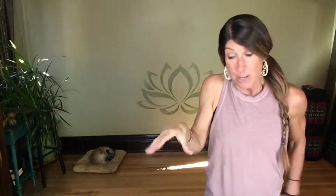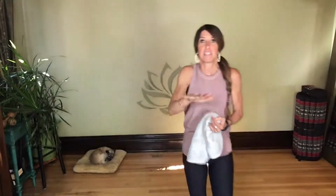Now this part is important. If your toenails disappear, you're making a little claw, right? And you're not a bird, so you want to be able to see your toenails. So you kind of suck up with your toes, and you'll also find that your long arch is lifting up too. Okay, just one more time. Lift and spread your toes. Place them down, grip the ground with your toes, and then relax.